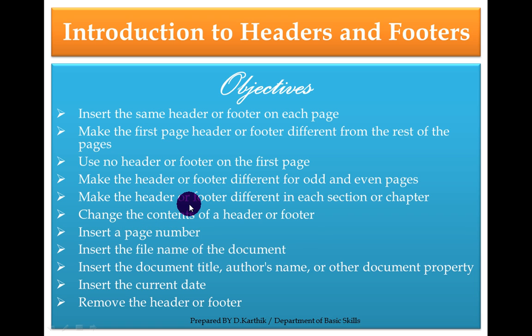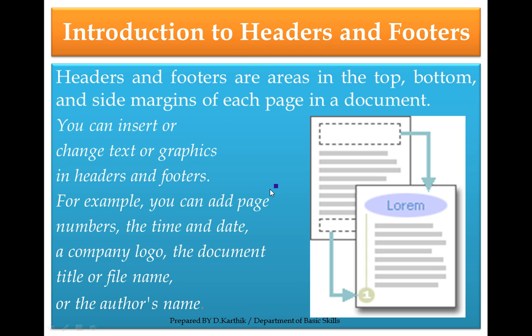Make the header or footer different in each section or chapter. Change the content of a header or footer. Insert a page number. Insert the file name of the document. Insert the document title, author name or other document property. Insert the current date. Remove the header or footer. So these are the objectives we are going to cover through this presentation.